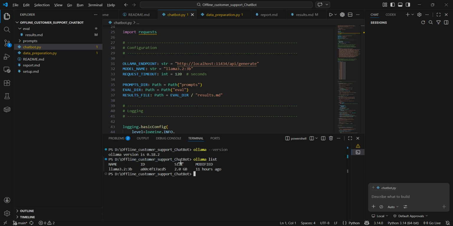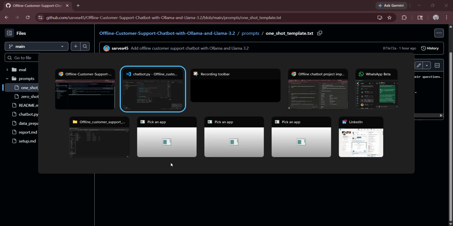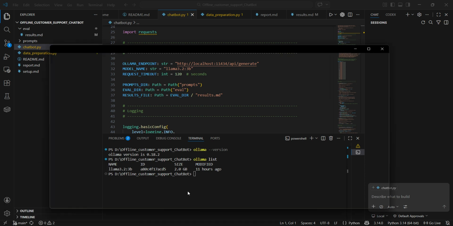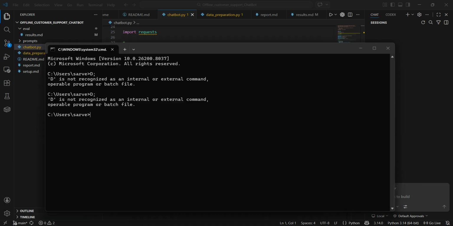Now I'm running the chatbot live. So I'm switching to the command prompt.